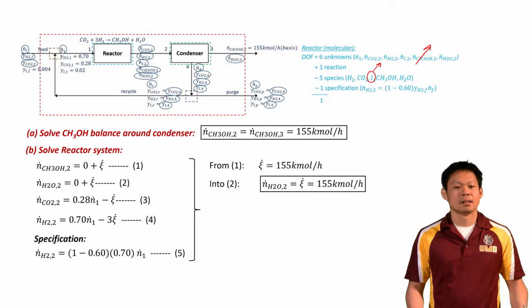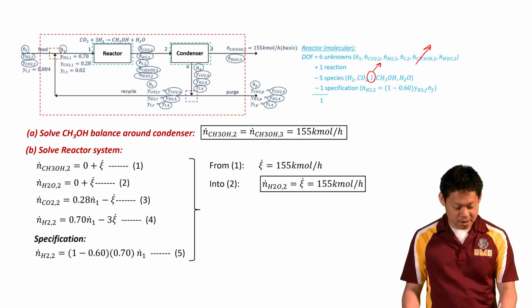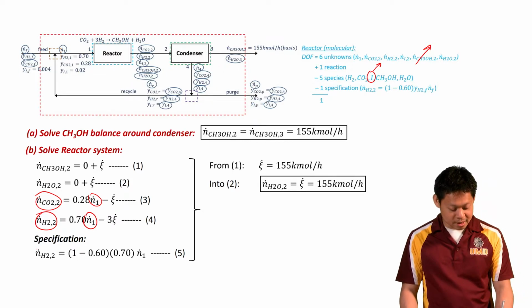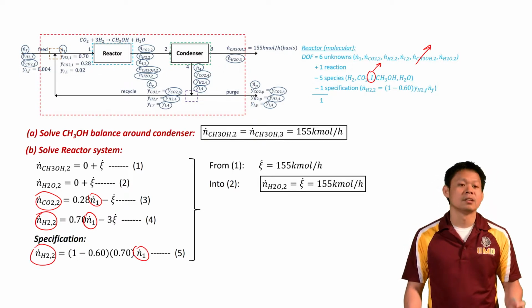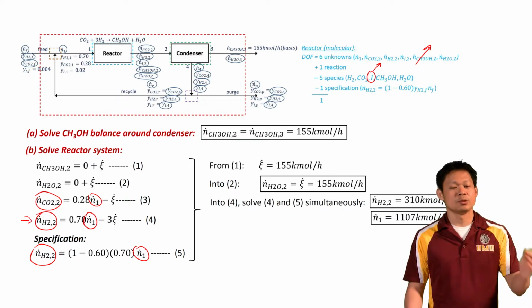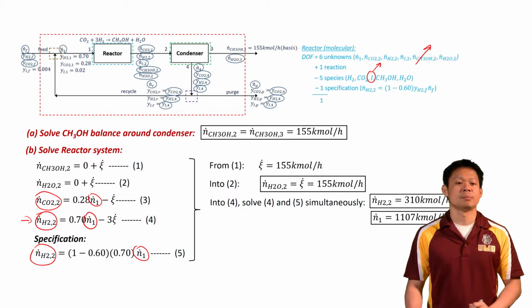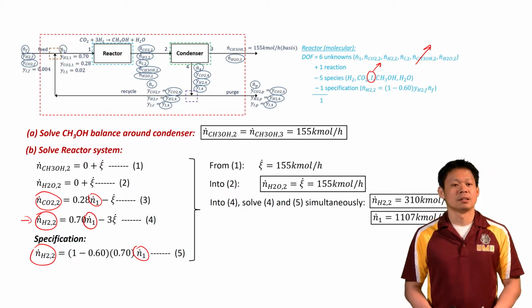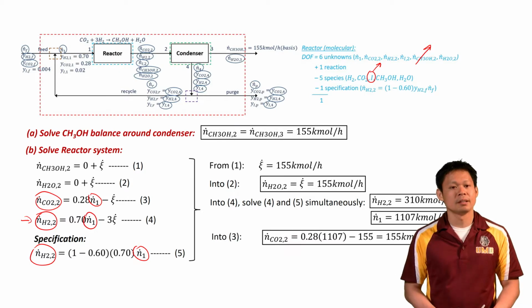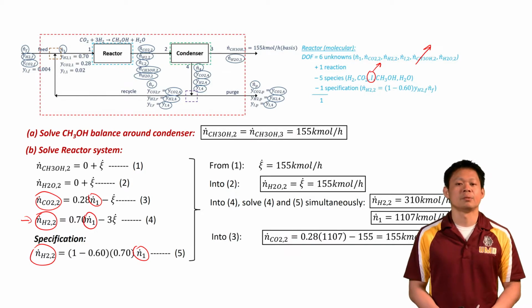And once we have that, putting it into 3 and 4 really doesn't do anything because we still have too many unknowns in here. So even though we know the Xc, we still have too many unknowns in 3 and 4. So what's going on now? You realize that our specification has the number of moles of hydrogen and N1 as our unknowns, the exact same as 4. So once we put our Xc into equation 4, we need to solve equations 4 and 5 simultaneously. That will give us our number of moles of hydrogen coming out in 2, as well as the flow rate in stream 1. So once we have that, we can put it back into 3.